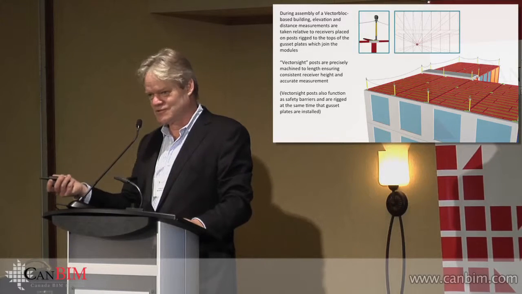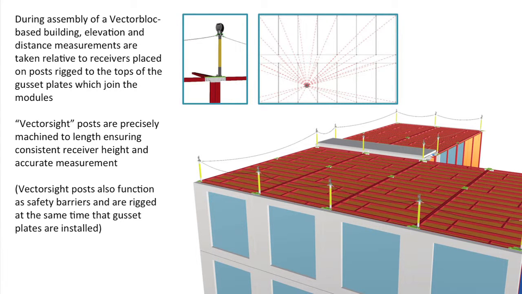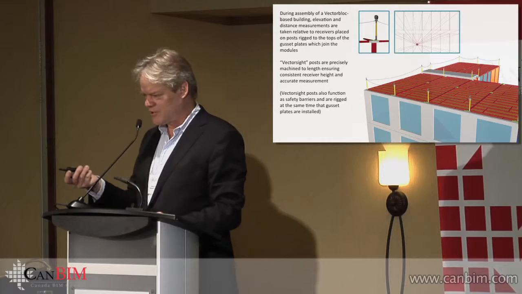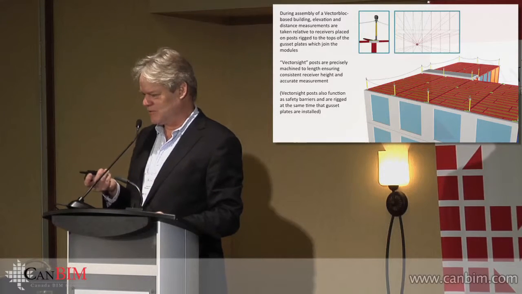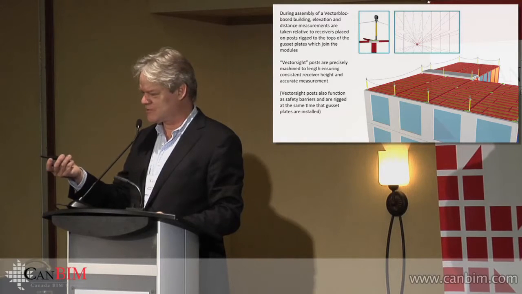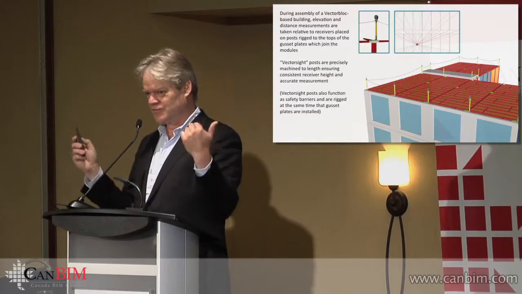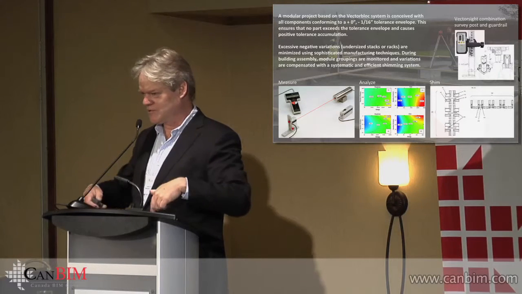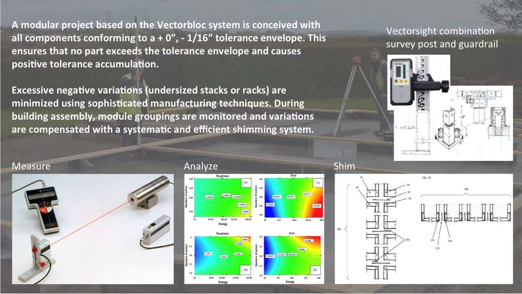Then you monitor it as you go up with one of these precision leveling systems, which we have adapted to fit on the safety rail posts. And the software, you see in the bottom center there, the text on this slide is a little too small, but that's the type of output you get from a dynamic measuring system. So you've got feedback coming from your little receivers that are receiving the laser light, and it goes into your laptop by a wireless connection, and then it outputs a little map that shows you how far off you are from the model data.